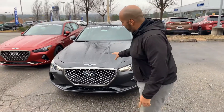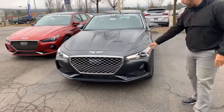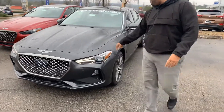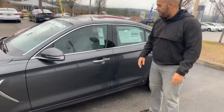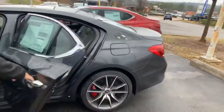Gary, in the front we have the beautiful chromed out honeycomb cascading grille. We got the LED daytime running lights, LED fog lights, and the Rappler LED headlights. Very sporty 19-inch premium alloy wheels, nitrogen-filled tires, turn signal, blind spot detection, beautiful exterior color and design, and keyless remote entry.